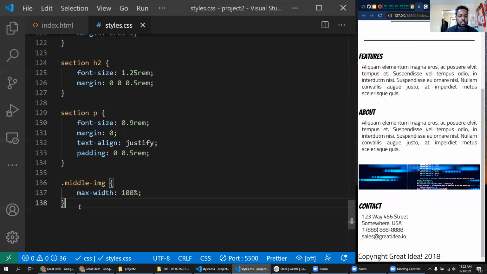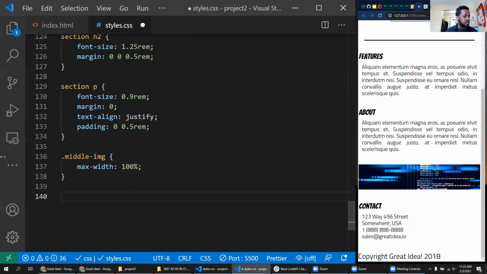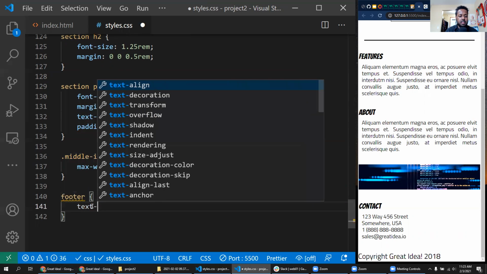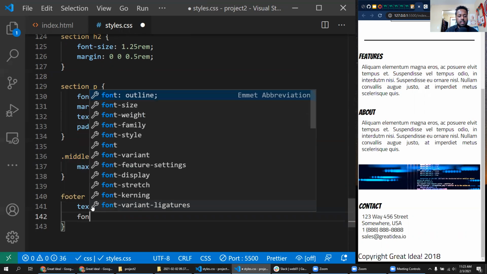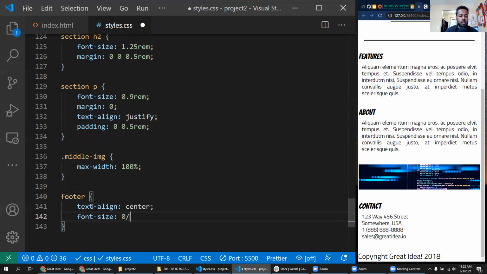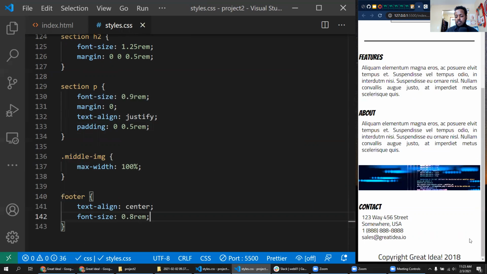All right. Now we're gonna check this address. We're just gonna change the address text. So let's say, I think we're just gonna keep it the way it is for now. Let's target the footer for now. We're just gonna add one thing to the footer, not much. So footer, we're gonna say text align center, and we'll also add font size of 0.8 rem. So as you can see, nicely fits there.